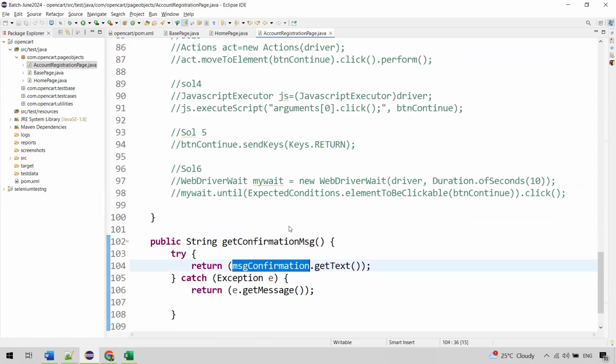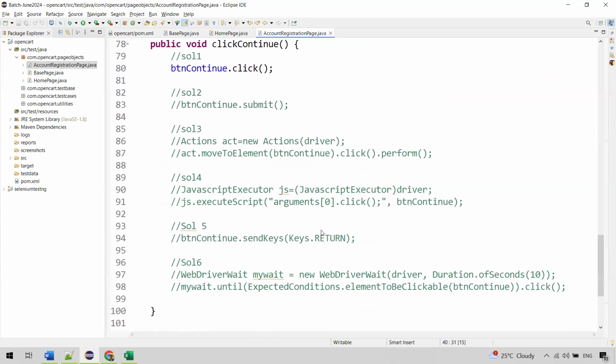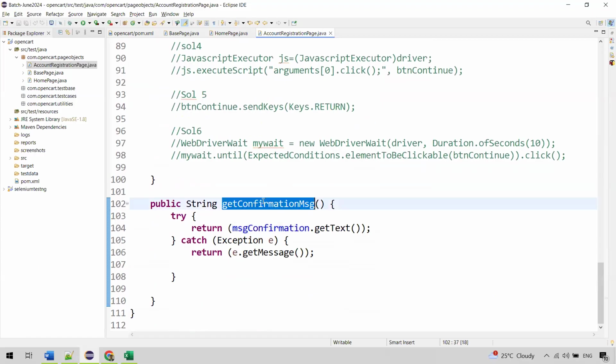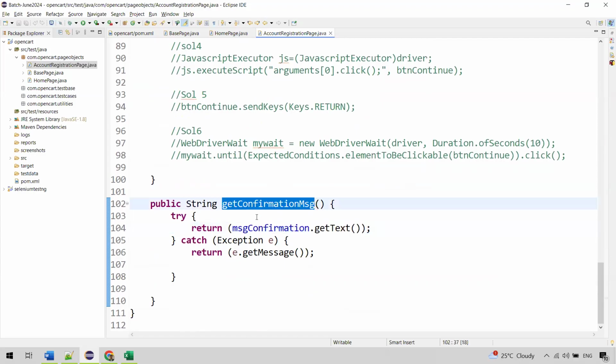So once we get the confirmation message, we have the message here. We are not going to validate it here. If you remember, that's what the page object class is, right? Page object class says all the web elements and the methods will be here, but not the validations. Validations have to be put in the test case class, right? Here, just to get the confirmation message, we have written one method. Message confirmation is a web element which actually gives us the message, right? So we wanted this message, and we are returning it. In order to return this message, we have written one method called getConfirmationMessage. When we call this method, it will return us the message confirmation. With that, we'll write our validations in the test cases, right? So this is all about creating the page object classes.